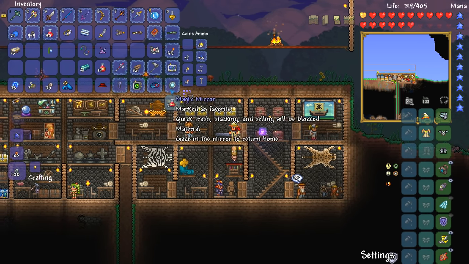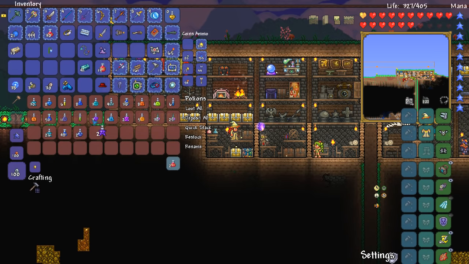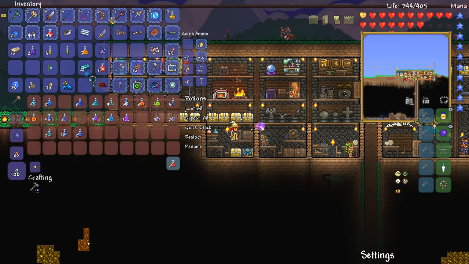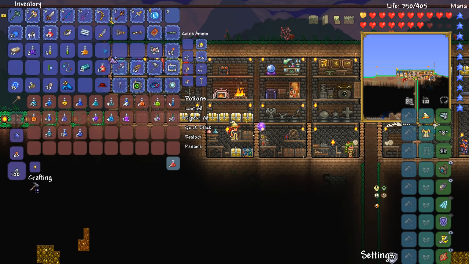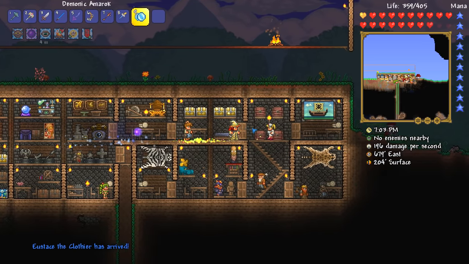Okay, so we need to do a bit of the old potion action, don't we? Let's go in here. Let's go ahead and grab ourselves the magic power potions again. Iron skin, swiftness, you know, all these things work really well against the destroyer, in my opinion. Obviously, the spelunker potion doesn't work too well. Right, do we have a regular merchant? We've got the cloth here. Okay, that's kind of cool.